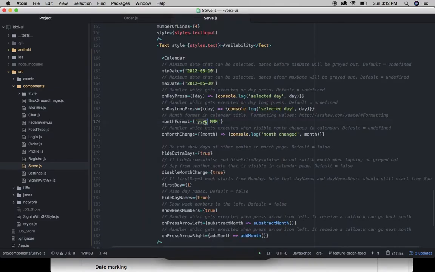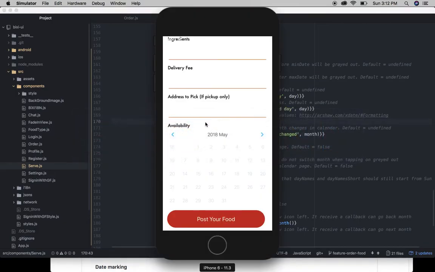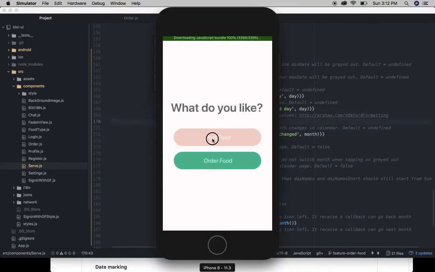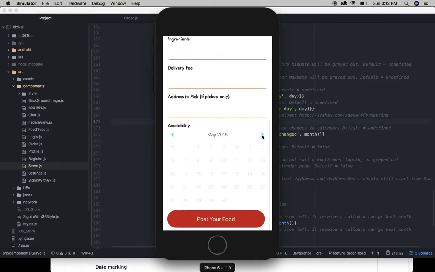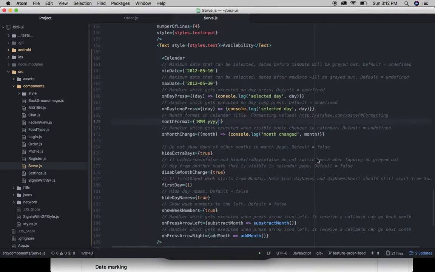Even instead of like this, let me choose like this. So first month and then the year. Here we go. So May 2018, June, July, August, September, October. It goes like this. Nice, eh? Yeah, that's cool.